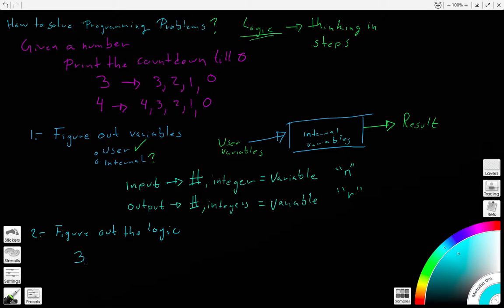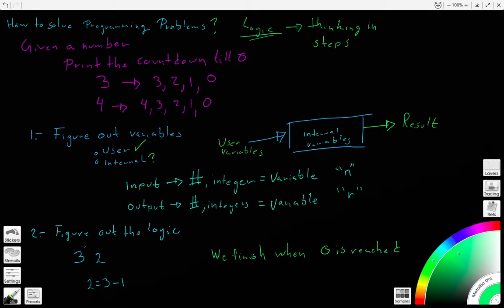Well, you know that the next number in that series would be 2. Okay? And 2 is equal to 3 minus 1. So once you do 3 minus 1, you print out that result. At this point, you know that you haven't reached 0, so you have to continue doing this process until you reach 0. So how do we know when we have finished? Well, we know we finish when 0 is reached. Okay?